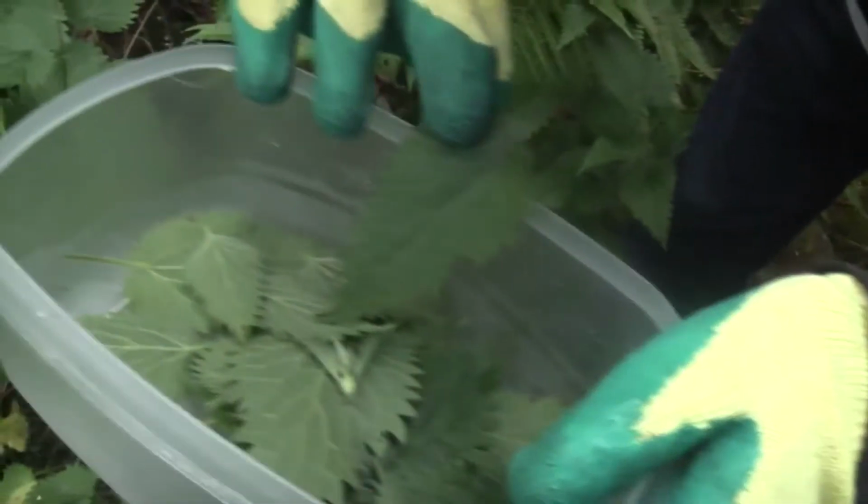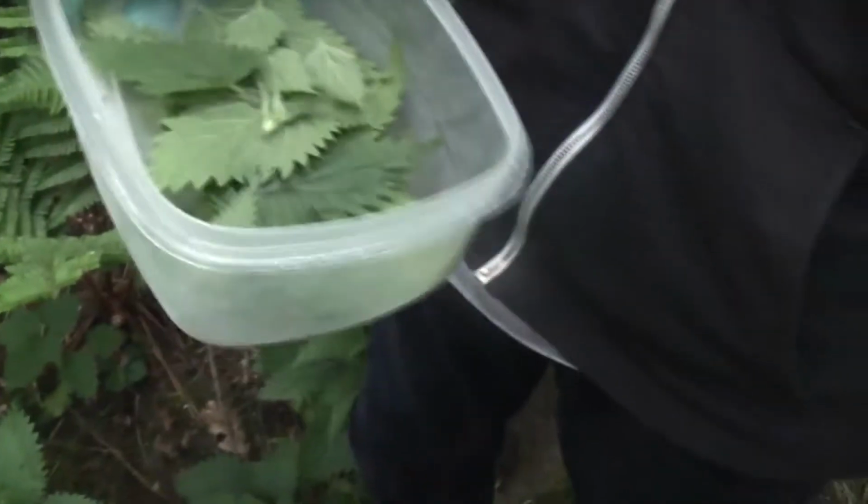Apply a little bit of heat and you'll destroy the stings on it. And then they're good to eat. They make a nice soup, cook it like spinach, or dry it and have it like crisps. But yeah, really nutritious. How would you dry them? Either slowly in an oven, or I just put them on a sheet of paper or a sheet of pan, and then just dry them out in the sun or something like that with the air. But yeah, they're really good for you. Very overlooked in today's society. But these are the nettle, and we will be cooking something with them later.